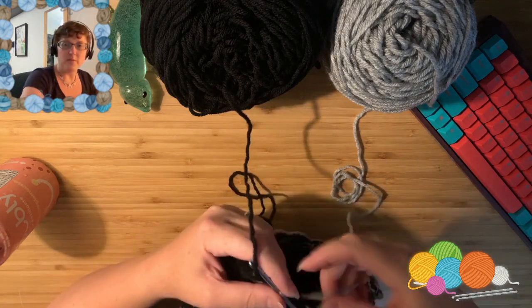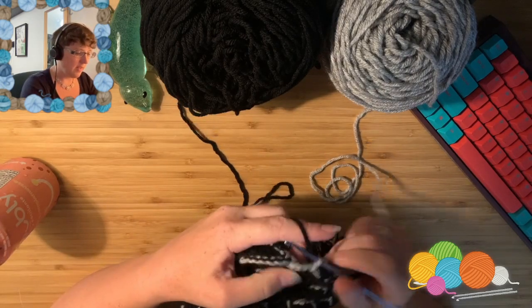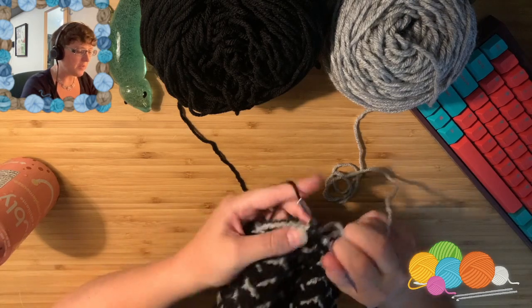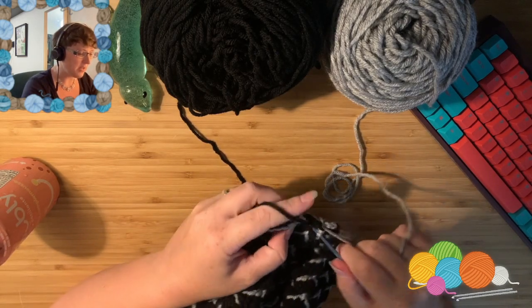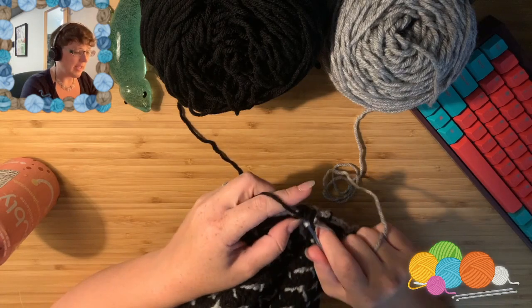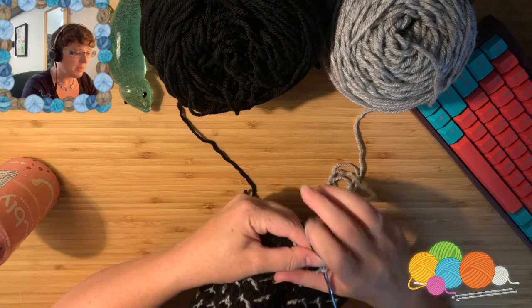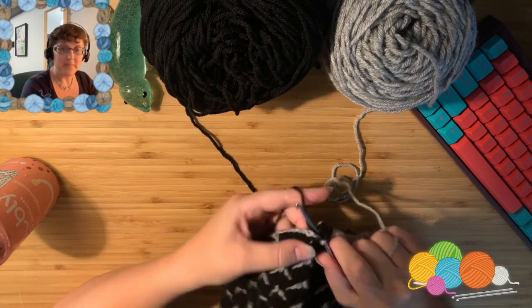Moment of silence for our fallen vintage Pyrex friends who have died to the dishwasher. Just don't tell me about it. The worst part is when I know the stuff is actually worth money, and I'm like, what absolute asshole put this in a dishwasher? They clearly didn't know, okay? But at this point, how did you not know that this was happening? Did you not see the damage being done and just decide that you were okay with that?